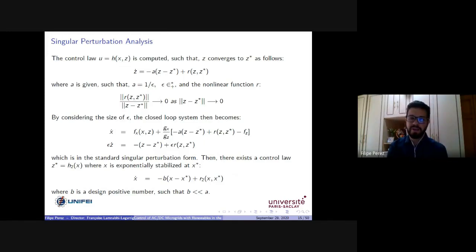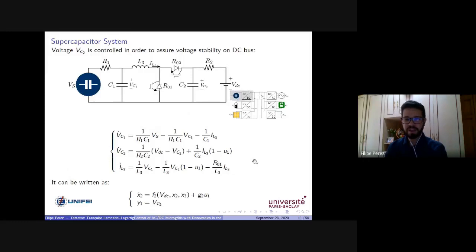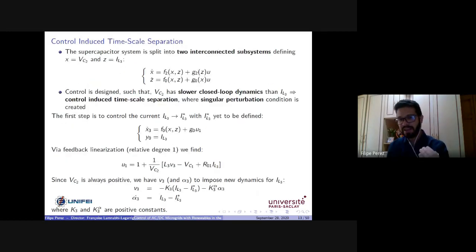So if I don't have a fast convergence of these dynamics, I think we are not able to produce the boundary layer model. And without the reduced model, we keep a problem in the dynamics of the voltage here. So I think if we don't approach with a fast speed of the current subsystem, we cannot get a result with the boundary layer model. And then we will have a problem to control VC2, because as you can see here in VC2, by controlling this dynamic here, I will not attain the fast convergence of IL3, and the model, that's the way, so I cannot attain the stability of the system.